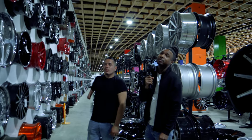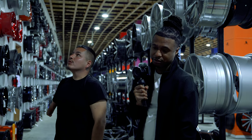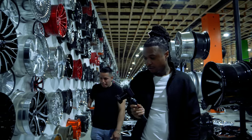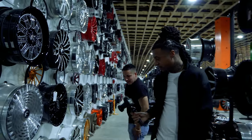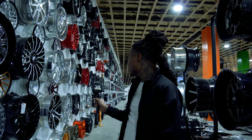Got a lot of wheels that go on there. Yeah, all of them in stock too. Everything. That one ain't bad either. A full face? What is that? That's a 22? That's a 22. Okay, it looks small. I want to see that one.